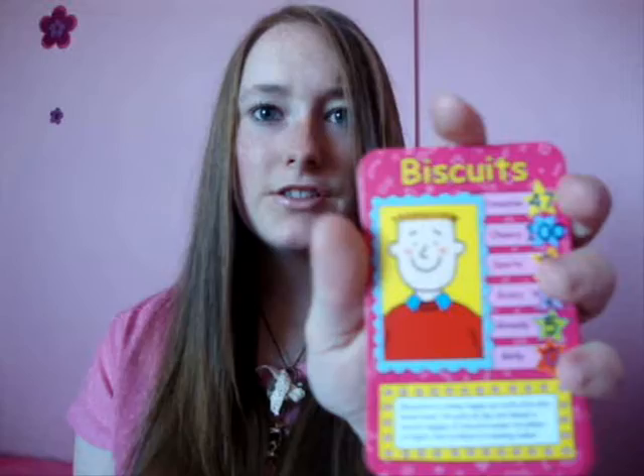Then we have Jade, who is from Vicky Angel. I don't ever remember her looking like that — the drawings have been revamped. Then we have William — not really too sure who he's from, I don't recognise him. Then we have Garnet, who is of course from Double Act. Then we have Biscuits, who is from The Biscuit Barrel. Then we have India — I think almost certainly she's from Midnight or Best Friends, one of the two. Justine, who is of course from The Story of Tracy Beaker and The Dare Game. Then we have Charlie and Andy, who I'm not too sure about. And Mandy — I recognise Mandy but I cannot recall where she's from. I wanted to say Bad Girls but I could be wrong.